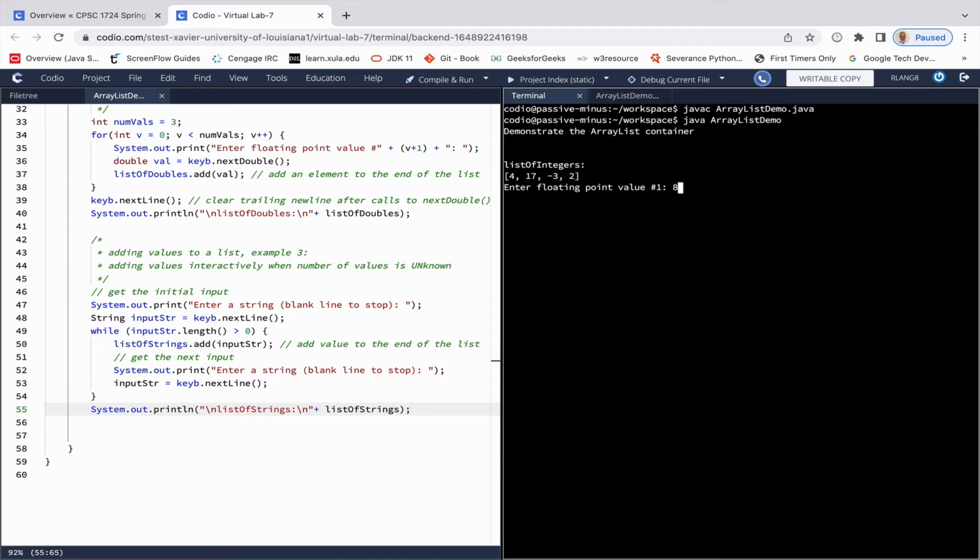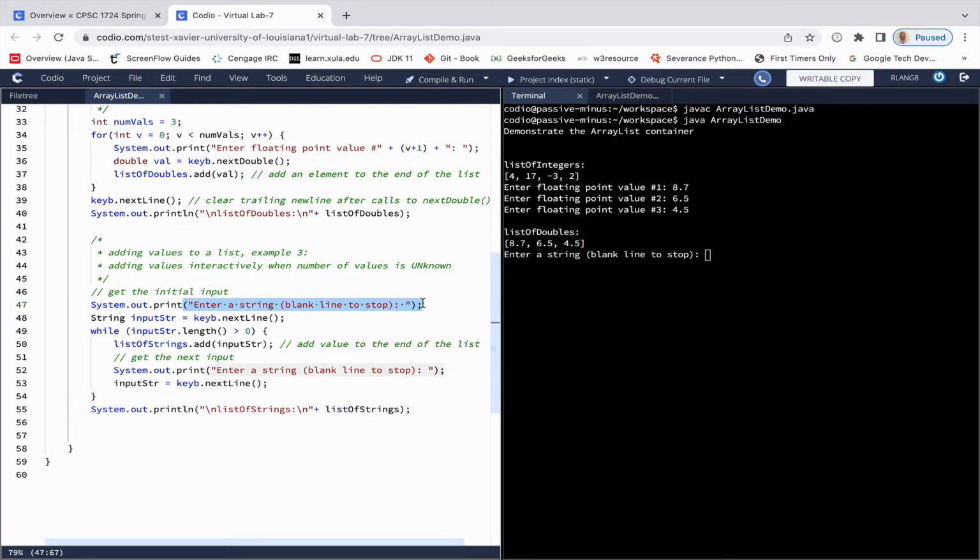So we go through the floating point values first. Okay, so now we're in this enter a string. Enter a string, blank line to stop. This is our first string. Now, that string had length greater than 0, so we added that to the list, and now we're here.